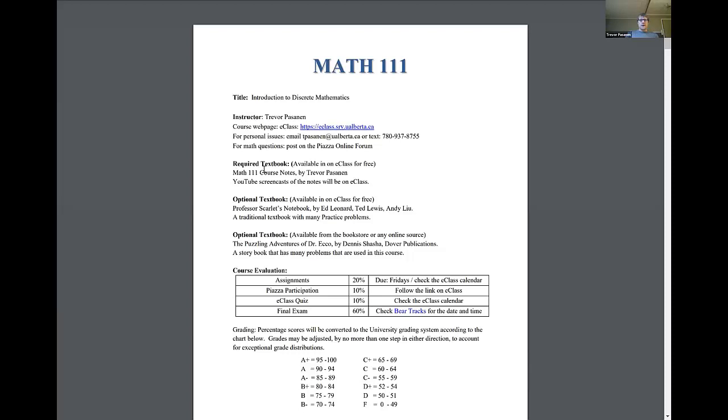So of course, if there's any personal issues, email, or even if it's an emergency, the text message is the place to do that. But if you have math questions, we're going to be using Piazza to have an online forum where we can all meet together and discuss things. Piazza is really nice because you can type math notation into it. And it's a nice forum that keeps track of our activity as well. And it's part of our grade.